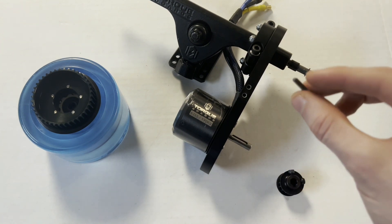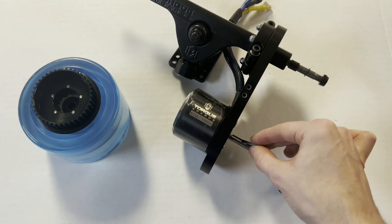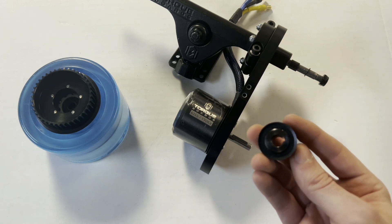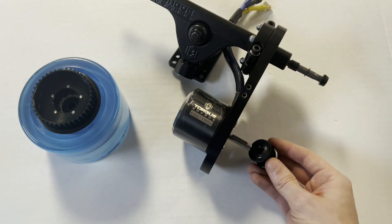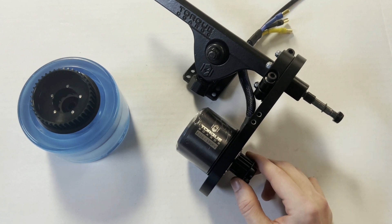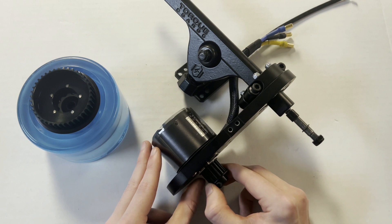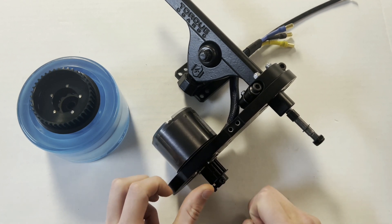Now that our motor is on, we can attach our 15T 15mm motor pulley onto the motor shaft, which slips on pretty easily. First, insert a motor keyway — which comes included with all of our motors — into the motor shaft keyway slot. Slide the motor pulley on over it, positioning the top piece with the motor keyway slot aligned. Make sure you leave a tiny gap between the motor pulley and the outside of the V7 motor mount so it doesn't spin against the mount and damage the pulley. Once aligned, tighten the two set bolts around the motor pulley to secure it.